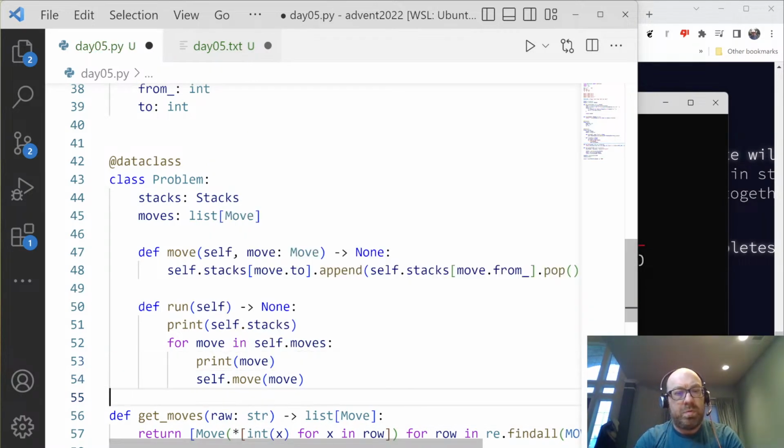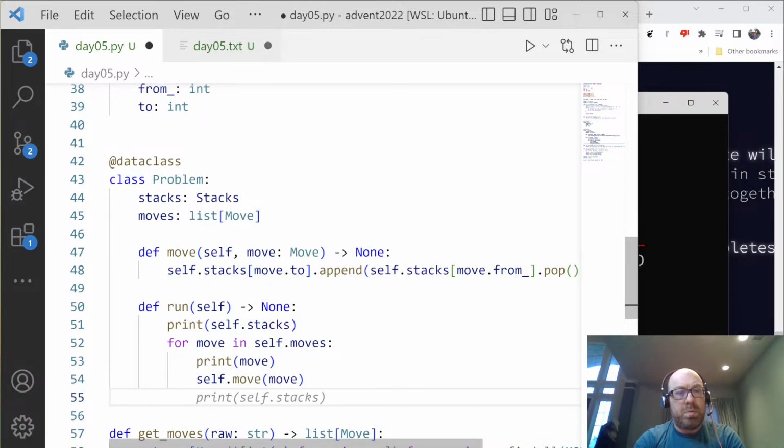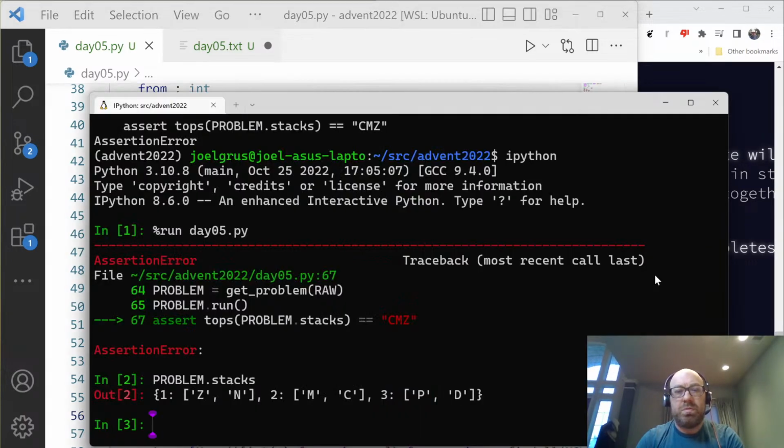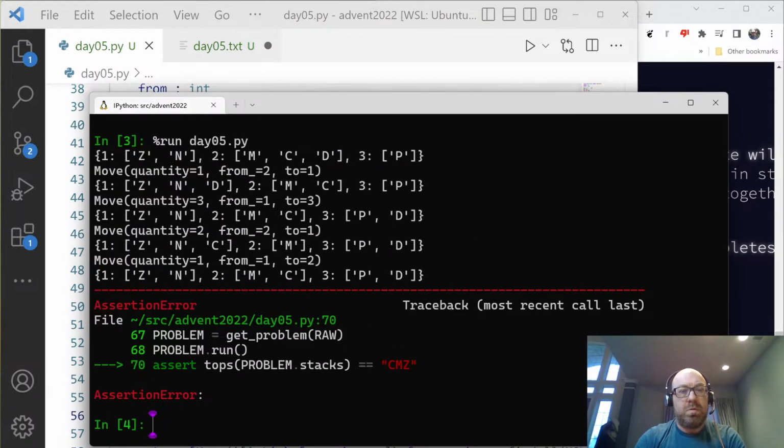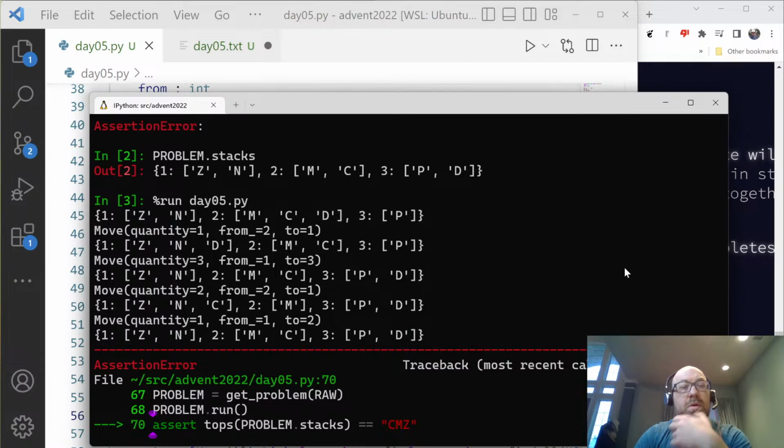Print move. Print self.stacks. Okay, so let's run this and see what happens.